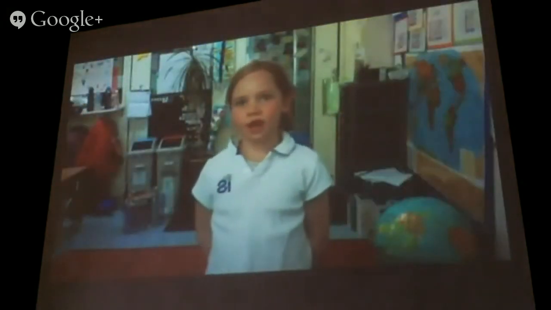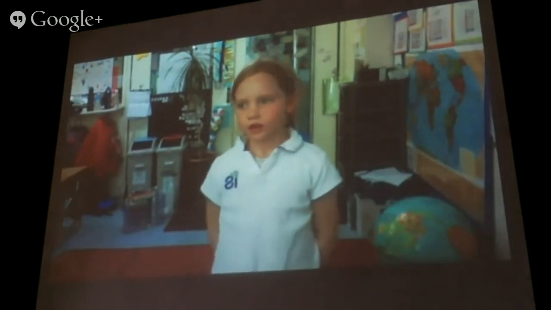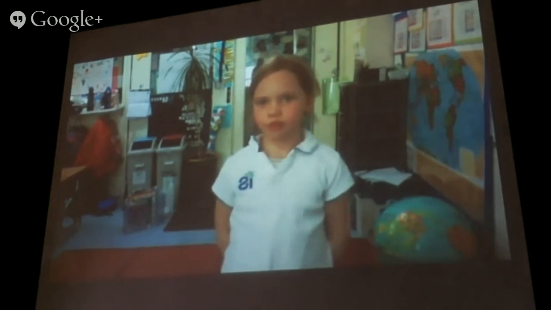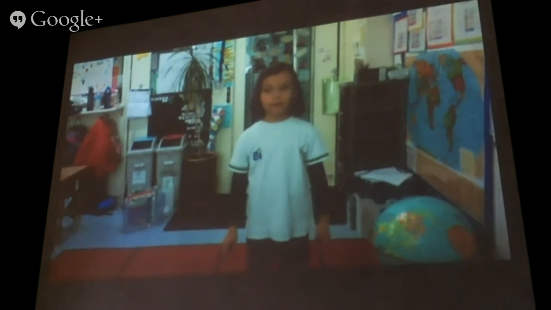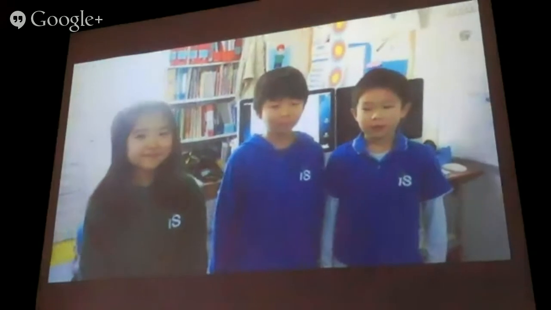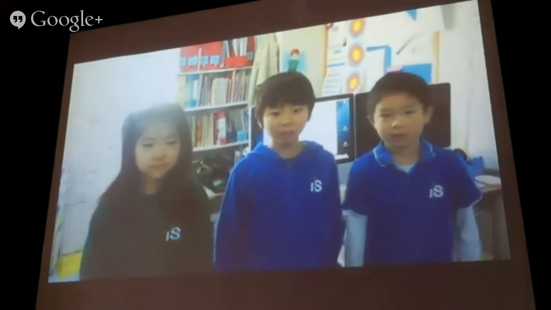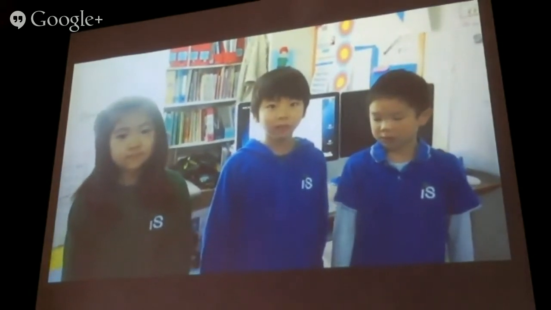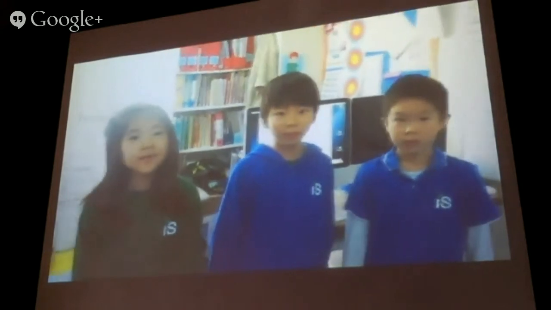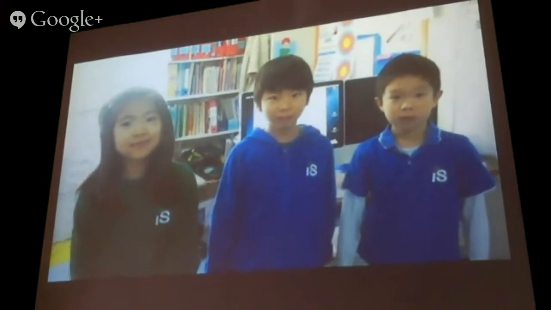I learned that you can make graphs and send them, and I like making the posters and sending them to other schools. How do we send the graphs and the posters? Email is an important thing to send. You can have email from teachers and from school and for parents. Email is for communicating, for messages, and mailing.